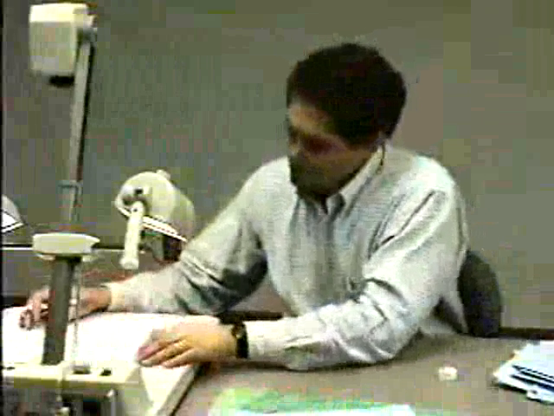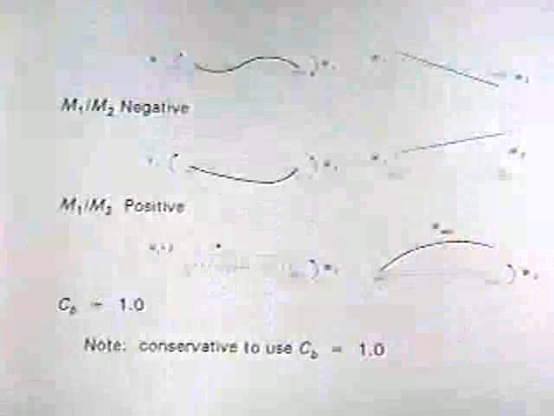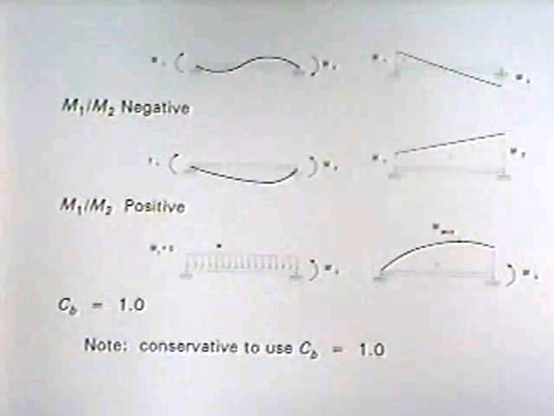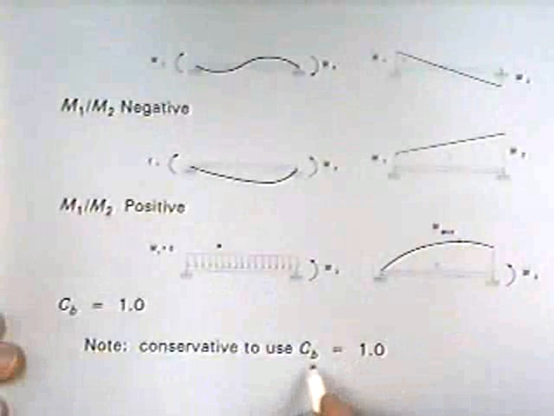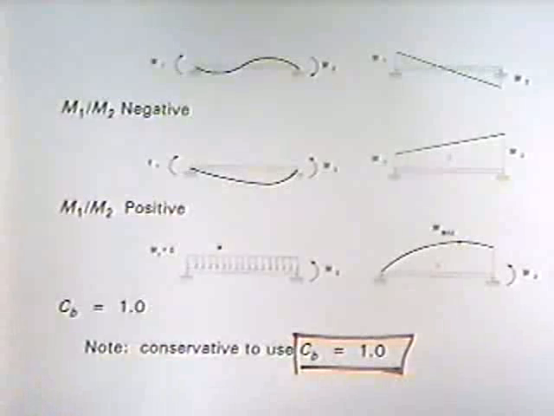On this page and this page, I give you, if you want to go through, you can figure out how to use it. But what I've seen, and you'll see this in the design examples that we sent up to you in those books, is that it's conservative just to use C sub B equal to 1. The reason for that is you're not going in with a C sub B greater than 1, which would increase your moment capacity. So you're assuming that you've got less strength than you actually have.